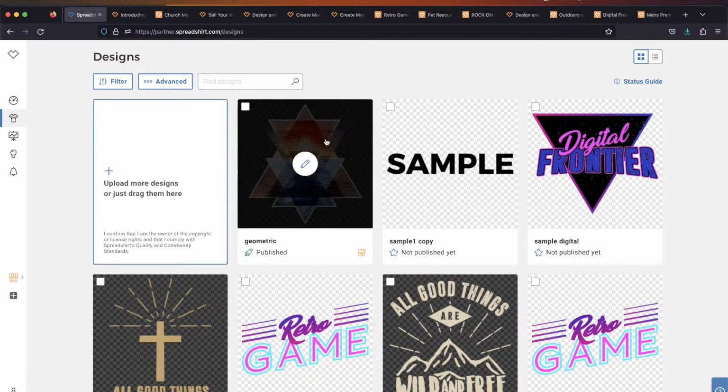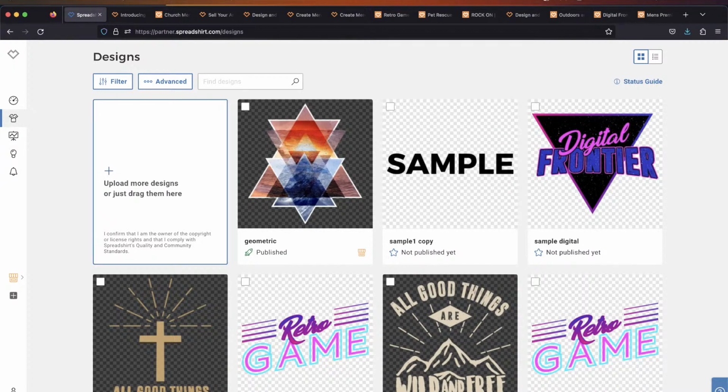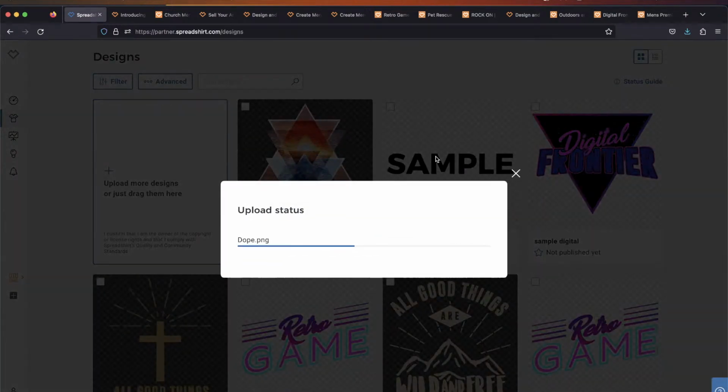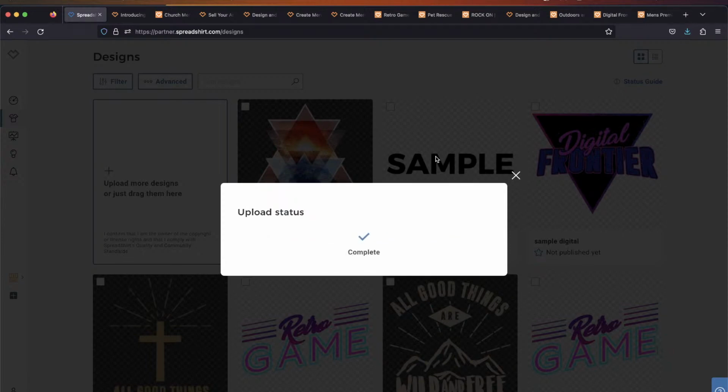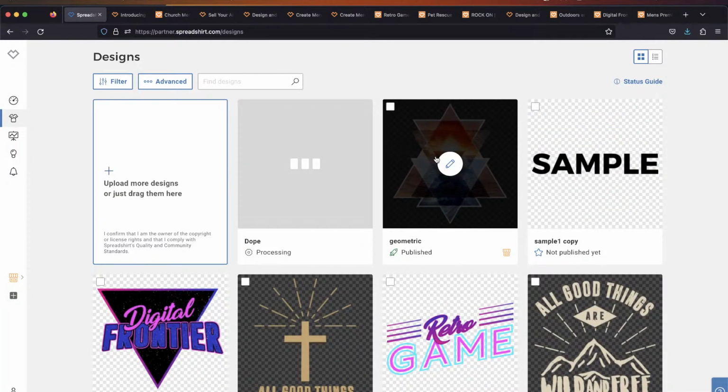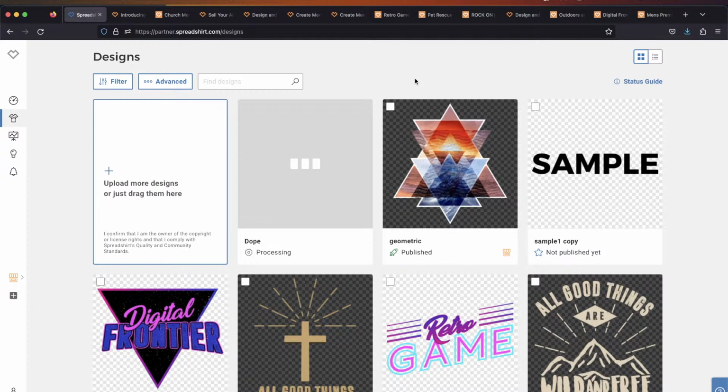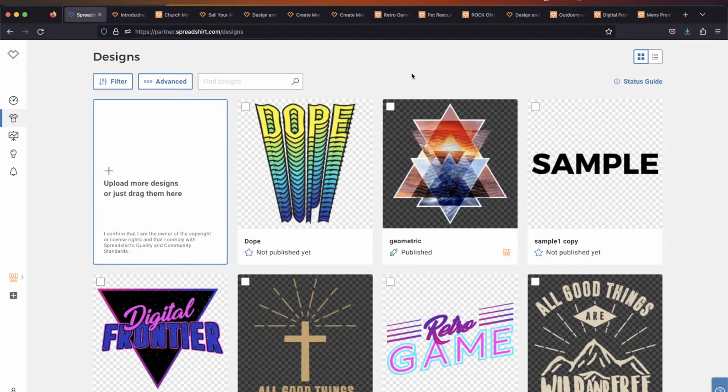Here's our Spreadshop. So I'm going to upload that new design I just made. Simply just drag it on. And then give that a moment to process, and we'll soon have our design uploaded. There it is. And so since I'm already at this point, I might as well, since I've talked about it earlier, show you how to actually create the dual-sided product.